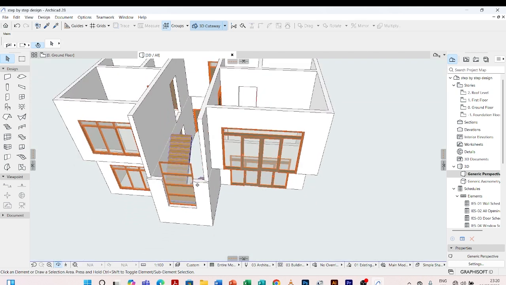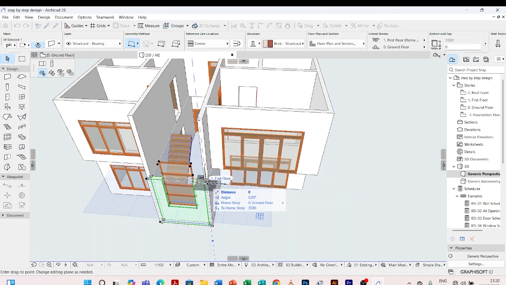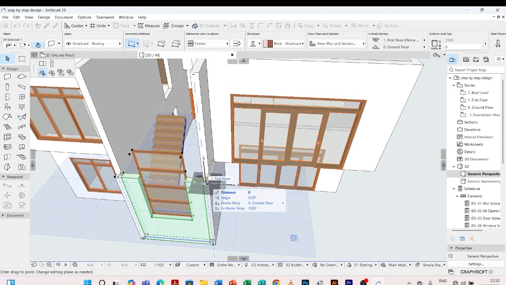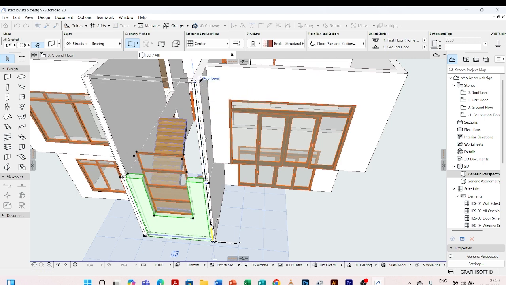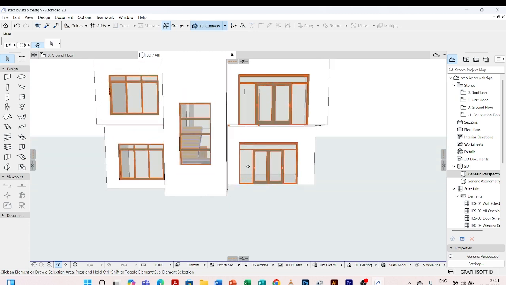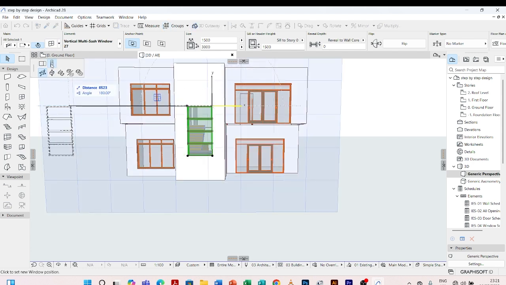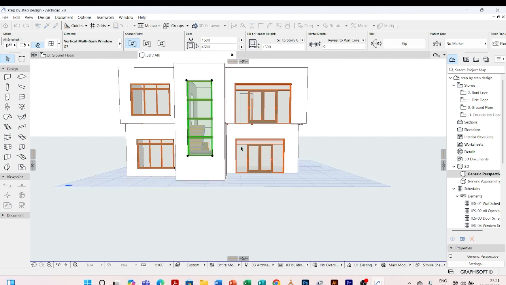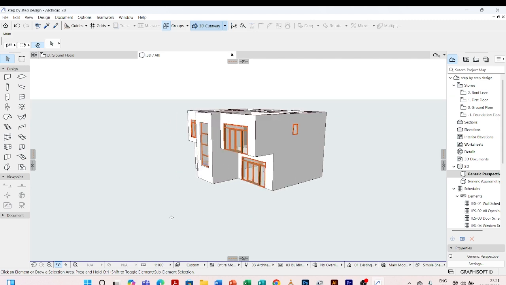Can either do that in 3D, whereby I just click on this wall, I come at the end, I get any black node, then I select stretch height, then I move it up to there. So I can adjust on the height.